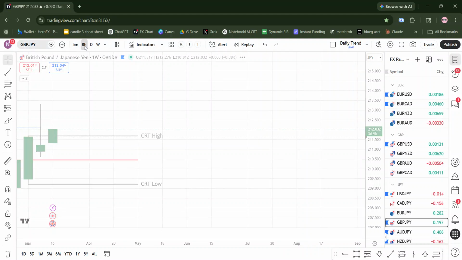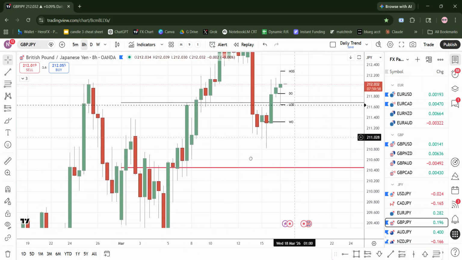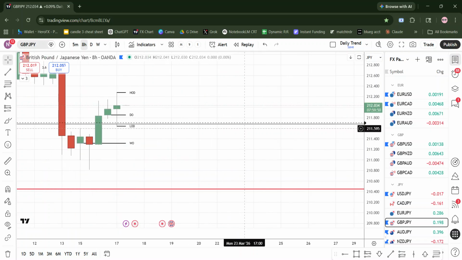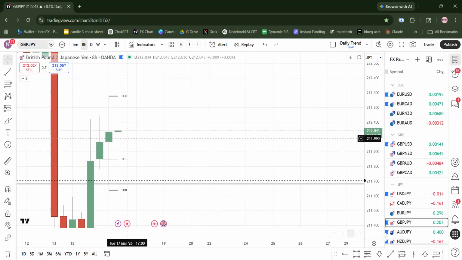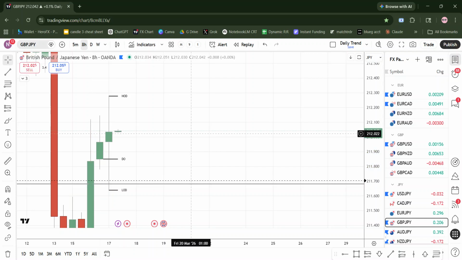And then let me go back to the 8 hour. Yeah, and if price closes back inside this range here, I'll take it short and capitalize on a fair value gap. And if we zoom in on the 8 hour, see, this could be a candle 1, candle 2, candle 3 to the downside. It could be. But for me, I want to capitalize on momentum that's already there. So this candle needs to drop about 30 pips before I consider getting into it, based on the weekly range. All right. So that's that. So we'll keep an eye on GJ.